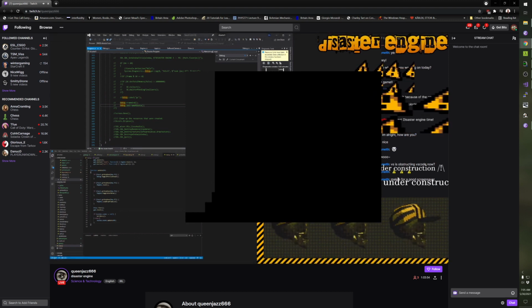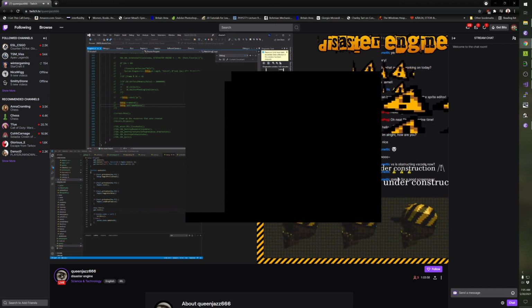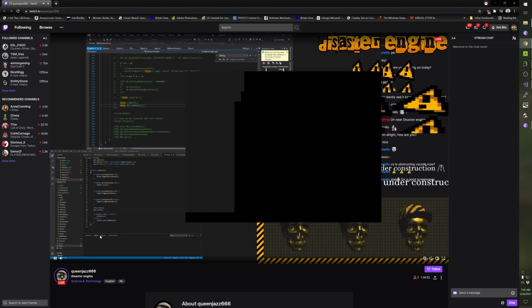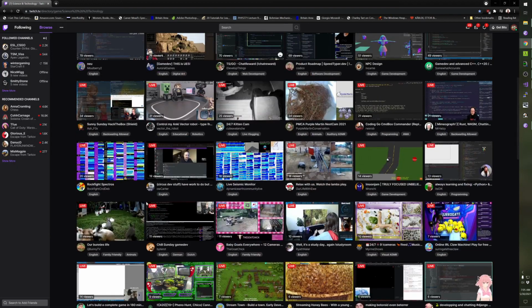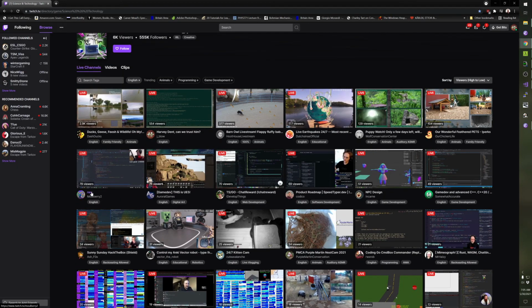Not a very good microphone. Which means the next thing I can do is I can make... I see a lot of JS there. No wonder those rectangles are taking so long to draw in.